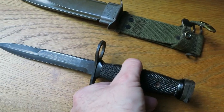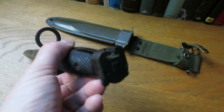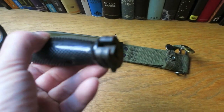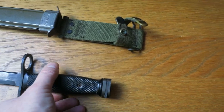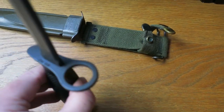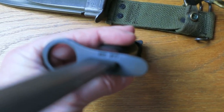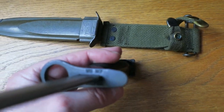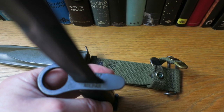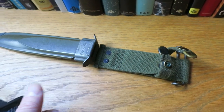You've got the muzzle ring crossguard, and then you've got the pommel in the back here with the C-clip to keep it in place on the rifle. Again, I'll do a photograph to show it a bit easier. And the only markings on the blade, it's not going to focus really, so I'll do a photograph, are US M7 on the top there and MILPAR on the bottom there of the crossguard.